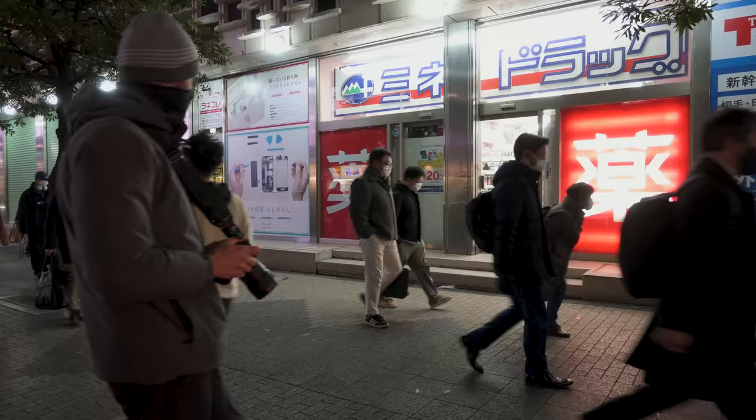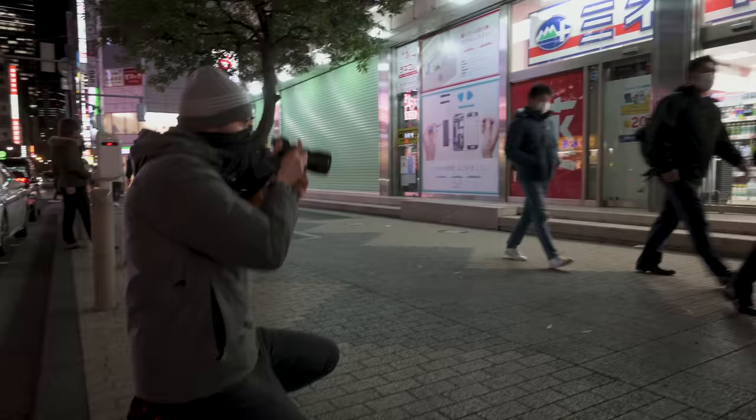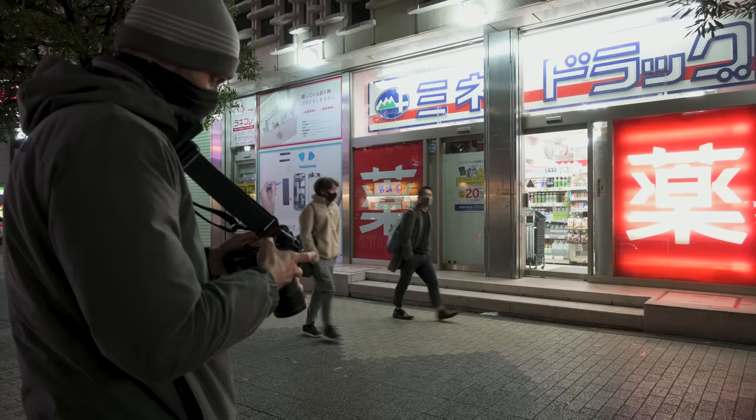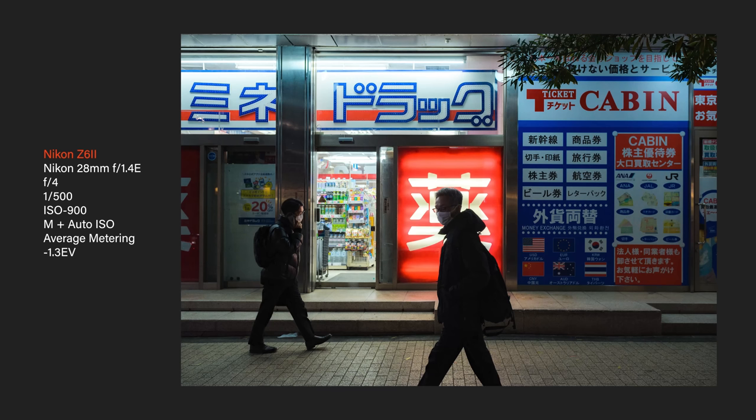Let's see here. Of course, I don't want a crowd. I just want one person. Yeah, try getting a little lower. Not lower is not good because then people are too tall. There's also the point that we want a really good silhouette, somebody doing something interesting with a cool hat or something.